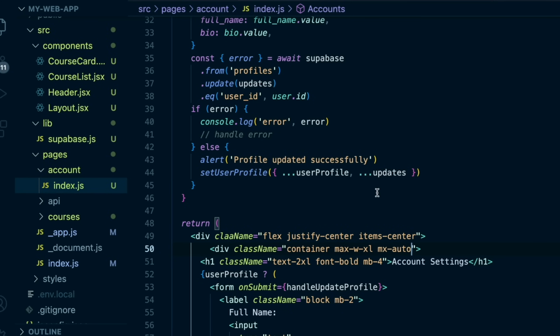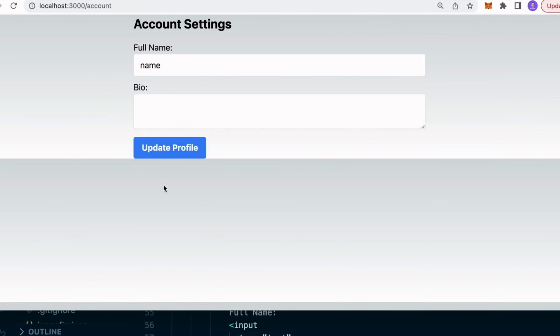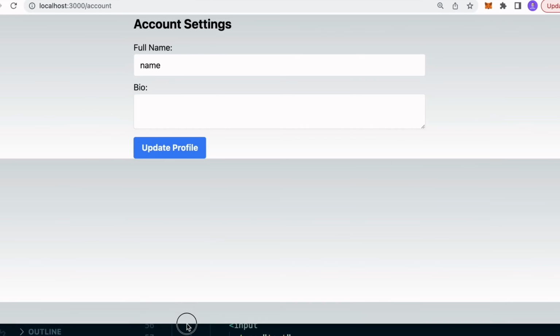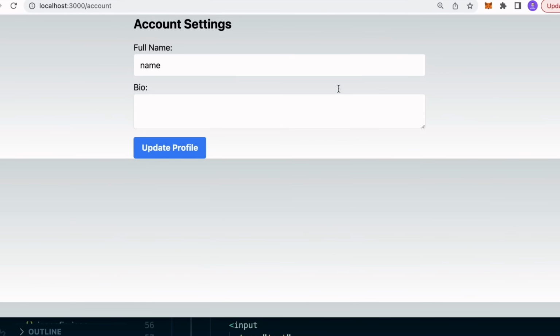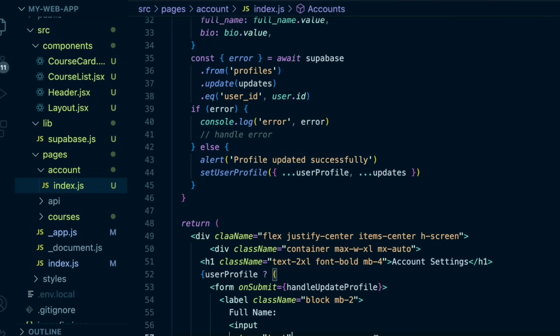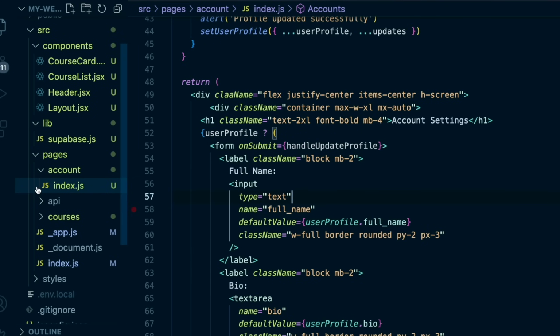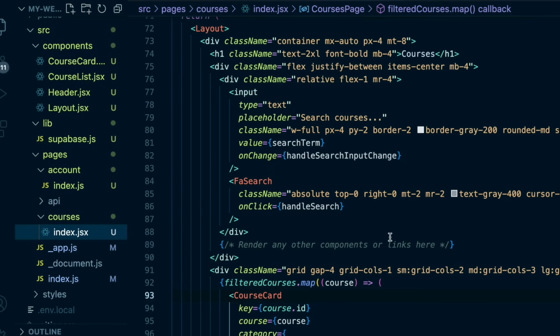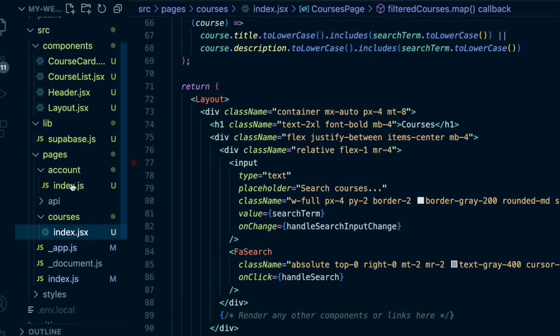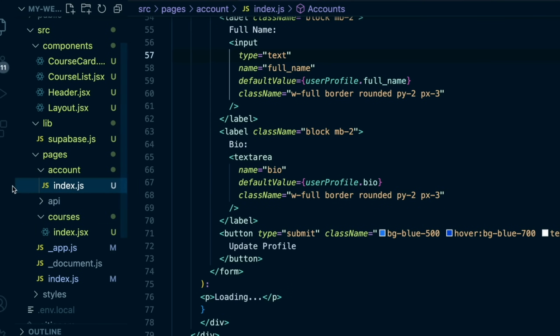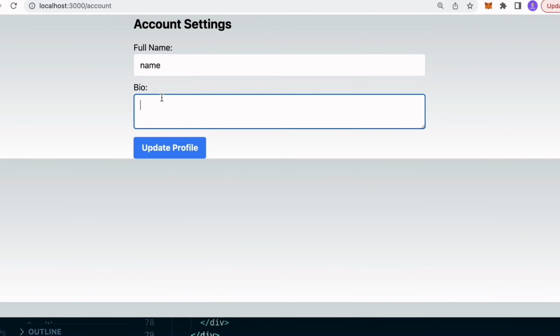By default, the container does not have margin auto. Also, we need to add the header at the top. Yeah, because the layout we can extract that. Anyways, let's see if it updates bio.